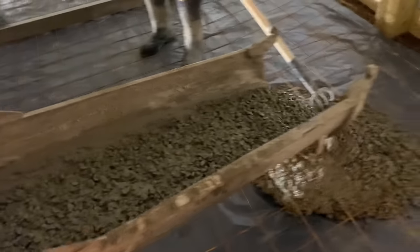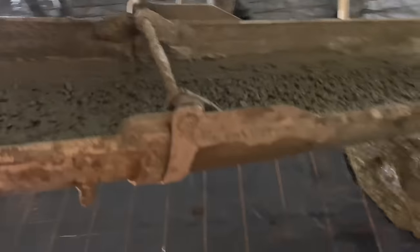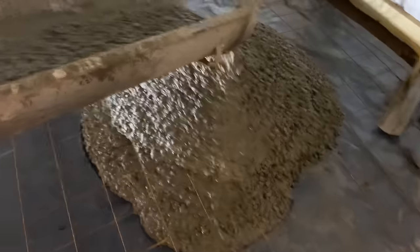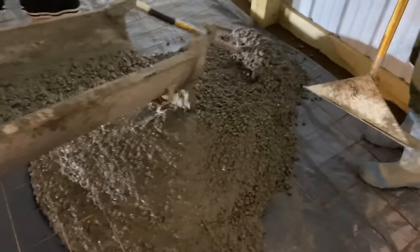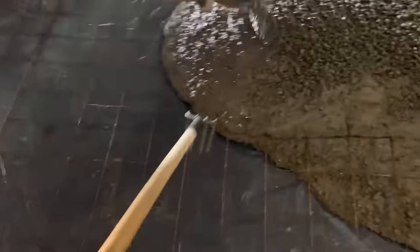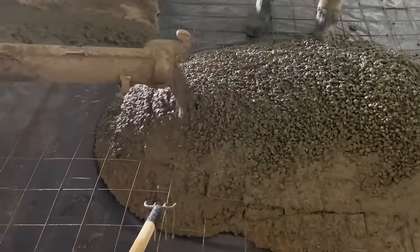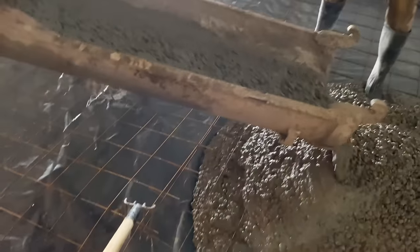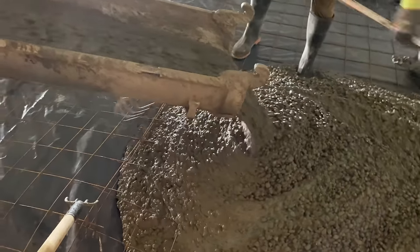Doesn't look hateful, does it? Ain't horrible, is it? That looks alright, don't it? That mud ain't shabby. A little stony. That's not bad mud, is it?